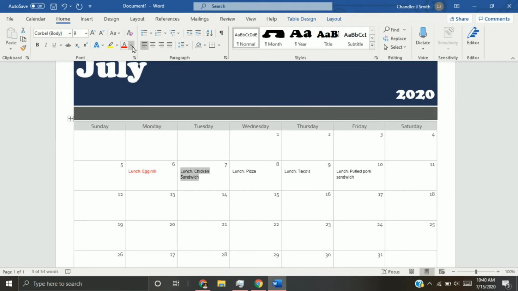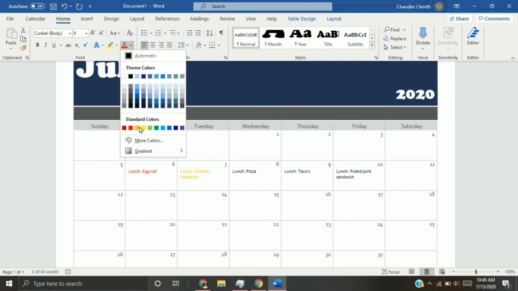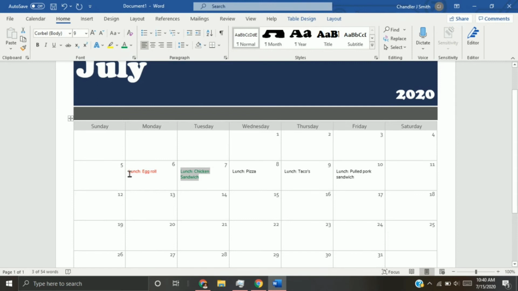You can do different colors for blocks. Say if there's someone cooking, you can make their night a certain color. So let's make mom cook this day, dad, back to mom again. Then dad can cook the tacos. It just can go back and forth.